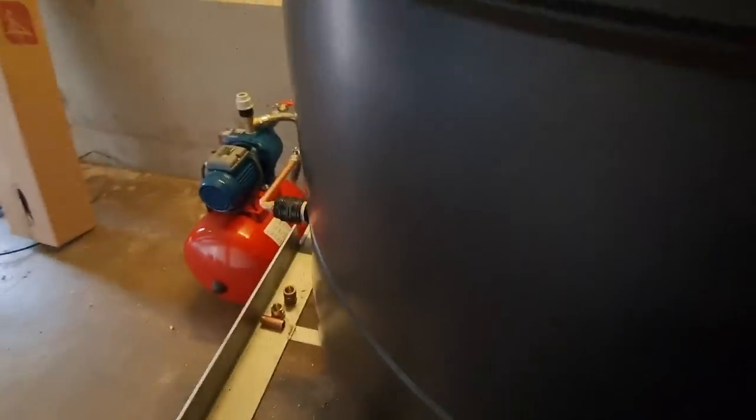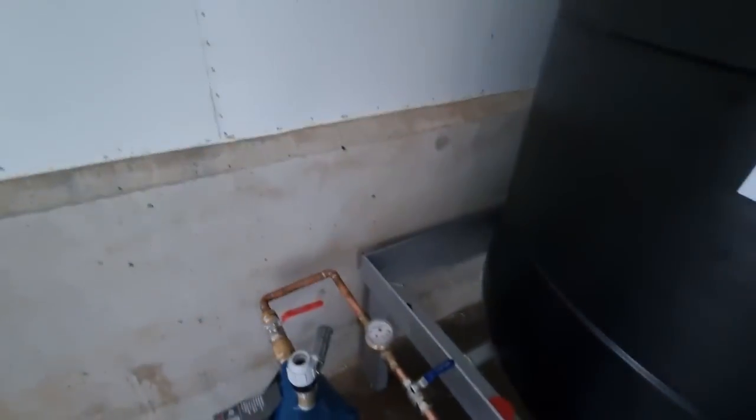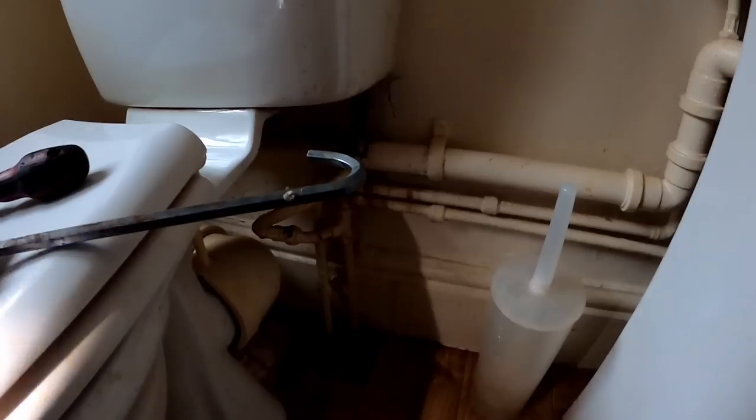We just got to get the overflows out. The spec was to do it in speed fit, so 1-inch speed fit across there. And then these just feed the birds, so I'll just boost it across there, running all the MDP and across there. So yeah, there's been quite a bit to do here, to be fair, getting all new feeds. Basically, we've repiped it all the way through. So quite an interesting job, but I just came to give them a hand with the showers to push it on along a little bit.